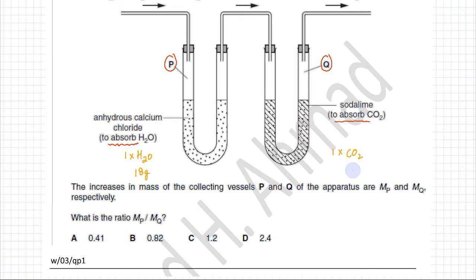Vice versa, if one molecule of CO2 is absorbed then the MR of CO2 is 12 plus 16 plus 16, that's 44 grams. That basically means that the amount of water and the amount of CO2 that's being absorbed, the number of moles are going to be exactly the same. So if one mole of water is absorbed, one mole of CO2 is absorbed. If 18 grams of water is absorbed, that means that 44 grams of CO2 is absorbed.